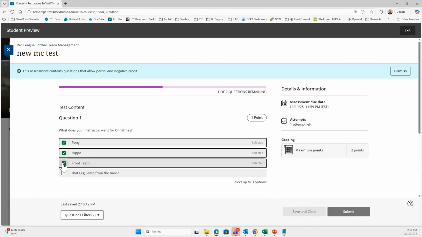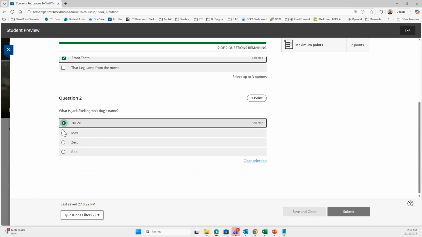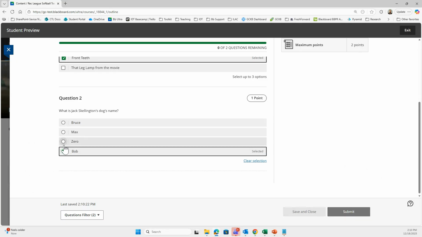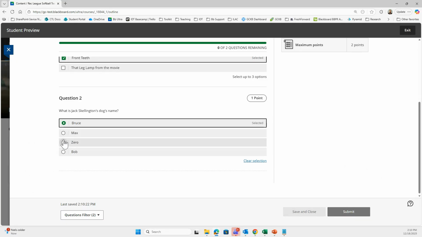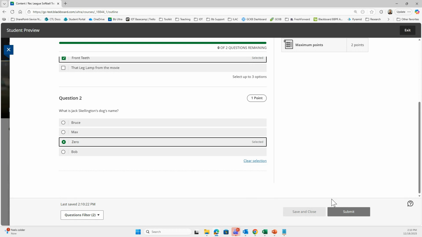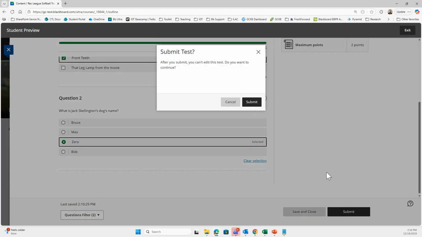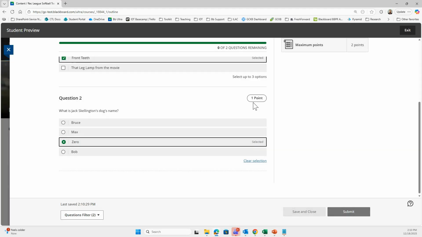So we've got checkboxes here. And yeah, you see now it's a radio button, so it will switch. Great. And submit. Anything you wanted to see here in the student view before I exit student preview? No, I think that's it. We'll just see what it does with the first one.